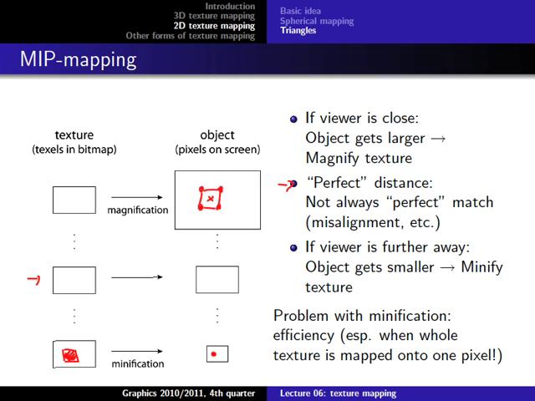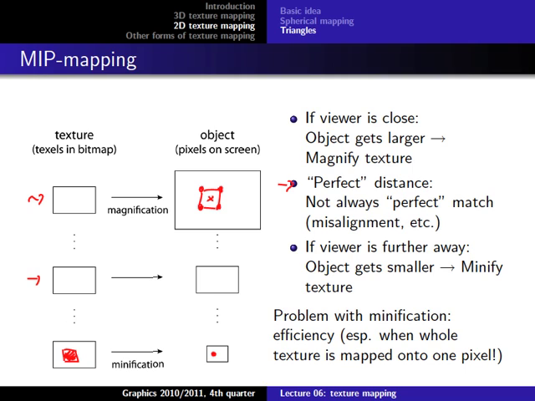And you probably see where the potential problem here is. If you do magnification, you have basically a constant number of pixels you have to look at to decide about the color. It's a fixed small number. You always have to look at 4 texels to do the interpolation to get the right color value. But here, the object can get so small that it's just represented by 1 pixel. So in theory, you have to look at all the pixels of the texture to decide what kind of color is the best to represent this 1 pixel in your scene.